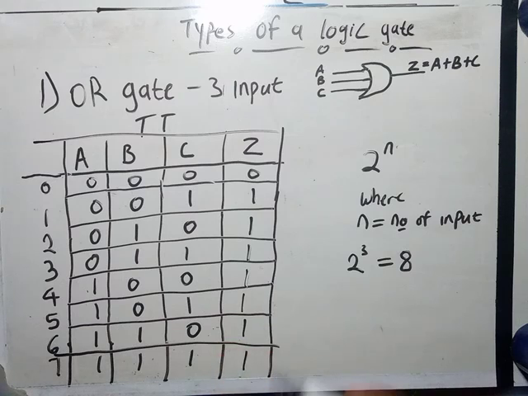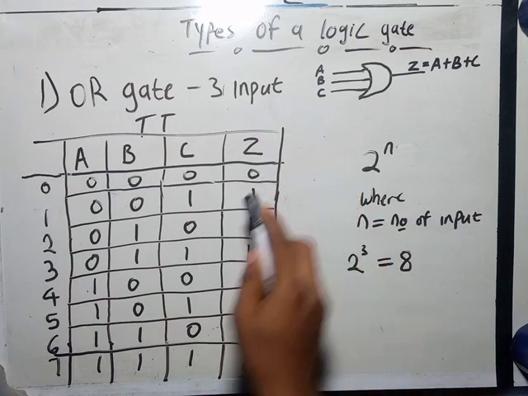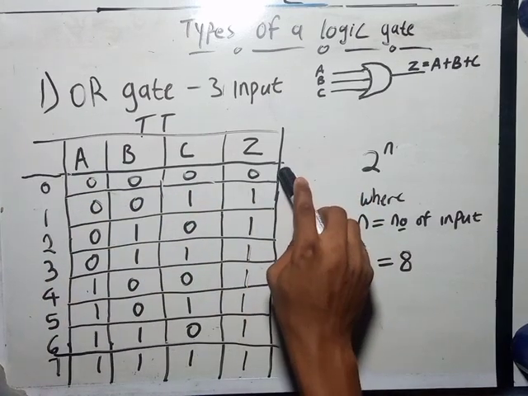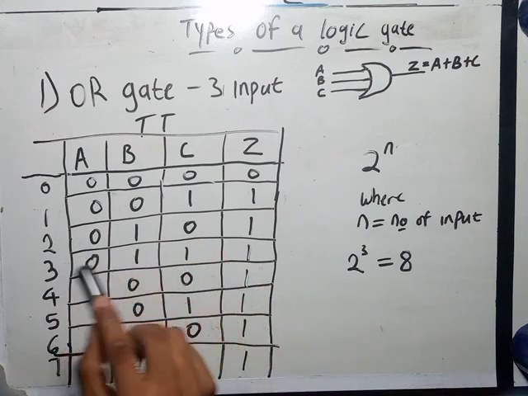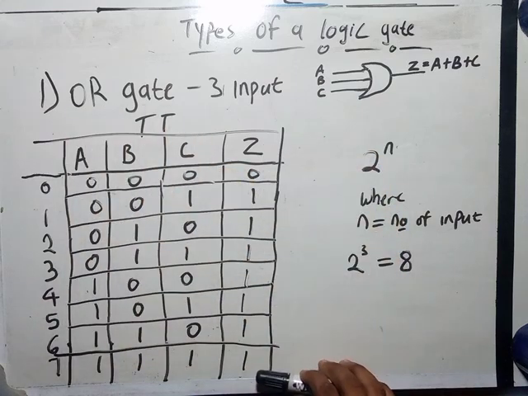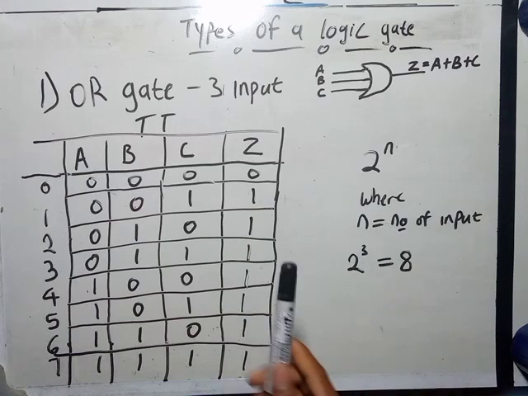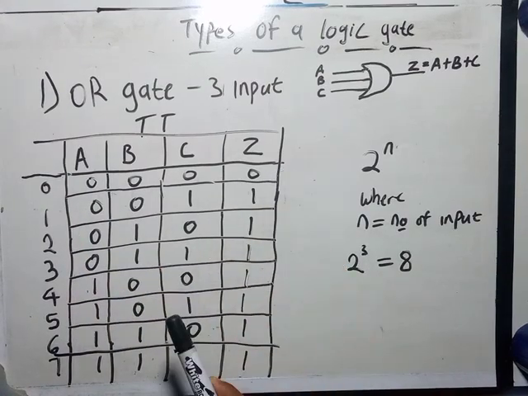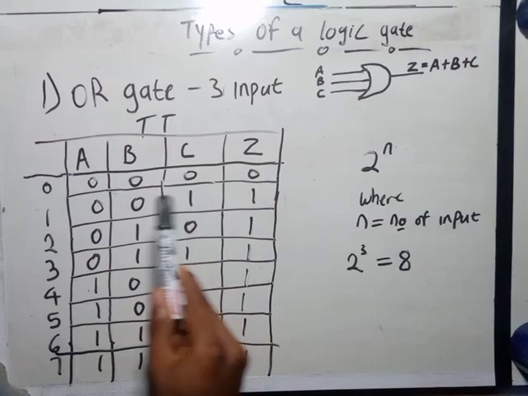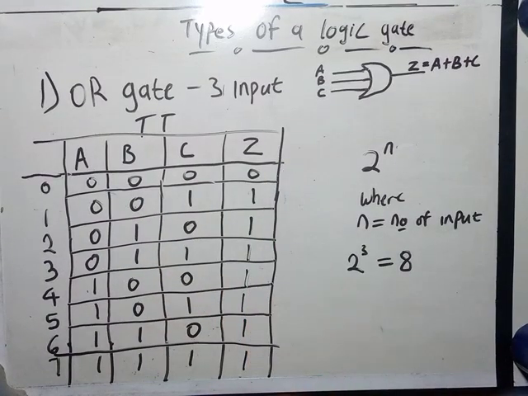So you can then say for your OR gates, your output is high as long as one of your inputs is high, and low when all of your inputs are low. I will say that again. For your OR gates, your output is 1 so long as at least one of your inputs is 1 or high, and low or 0 when all your inputs are low or zero. So that is for your OR gates.